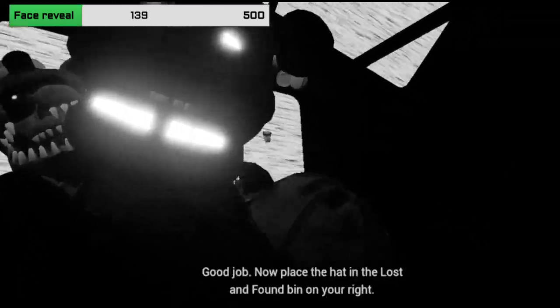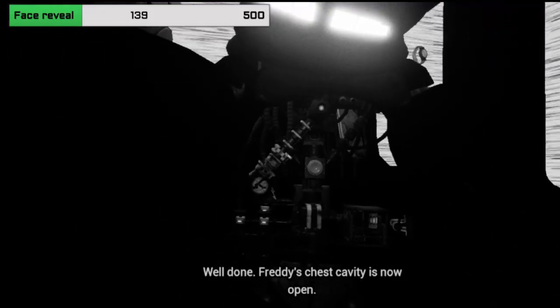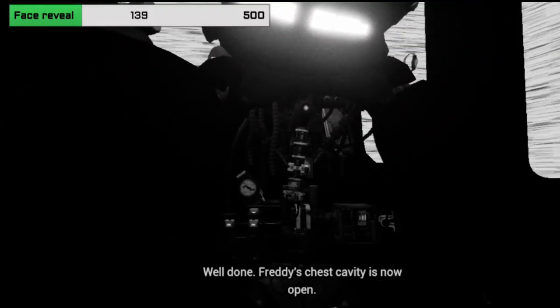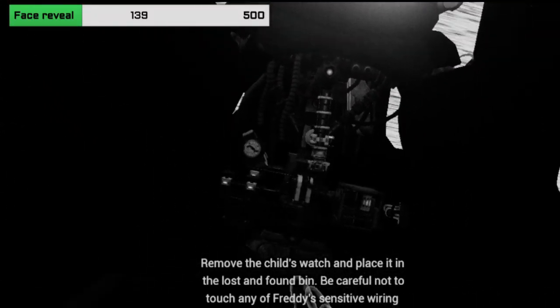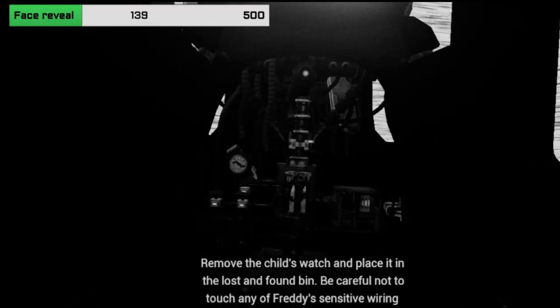Welcome back to Parts and Service. Freddy's got a good hold. Good job. Now place the hat. I forgot about that. Well done. Freddy's chest cavity is now open. Remove the child's watch. That scared me. Place it in the lost and found bin. Be careful not to touch any of Freddy's sensitive wiring.